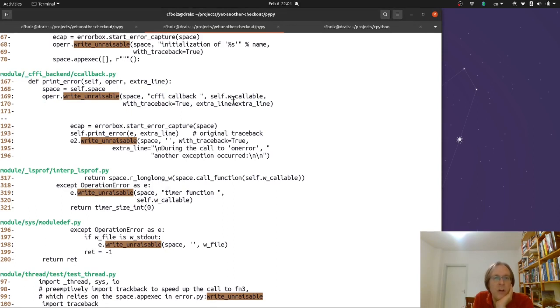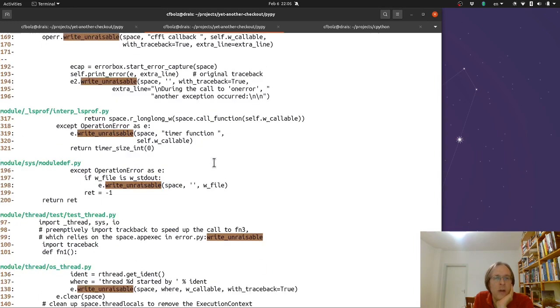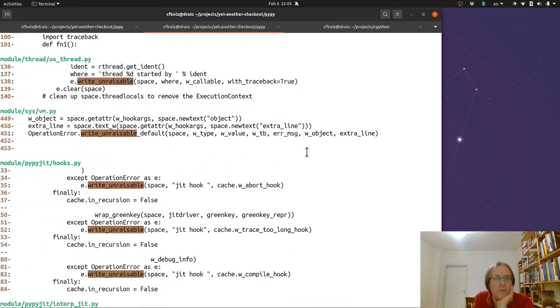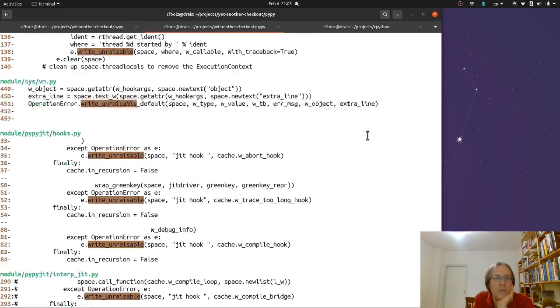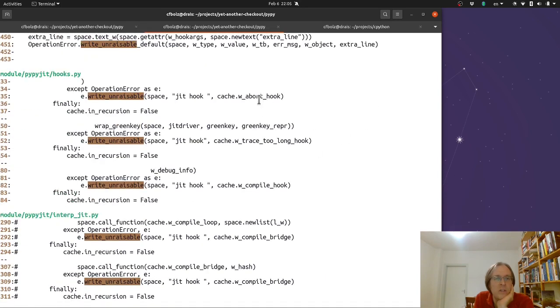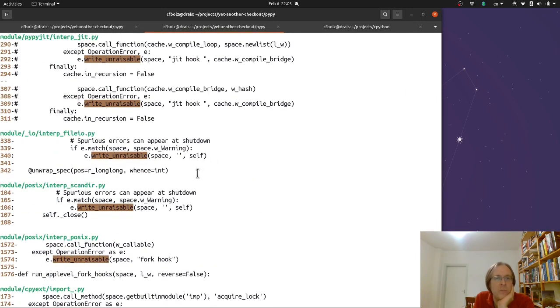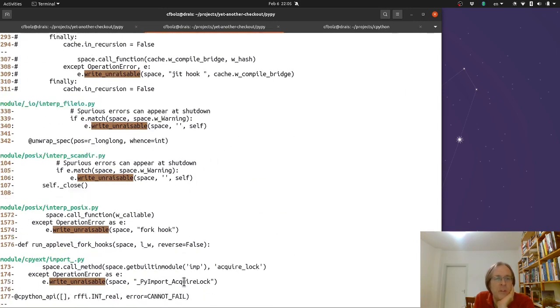And are there more? That was one. Another callback one. That's the default implementation. Various hooks. They don't have it though. That's all fine.